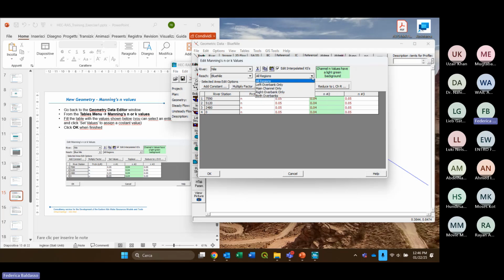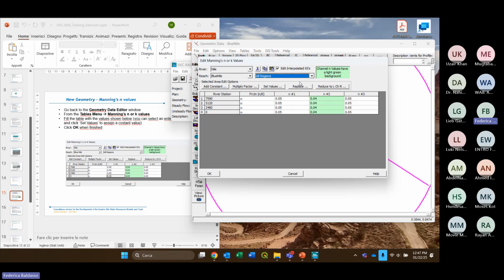From this menu, you can also decide to see only some parts of the cross-section. If you select all regions like this, you will see the main channel in the middle, the left column will be the left overbanks, while the column on the right will be the right overbanks. But you can decide to show only the left overbank, only the right overbank, only the main channel, or both overbanks without the main channel.